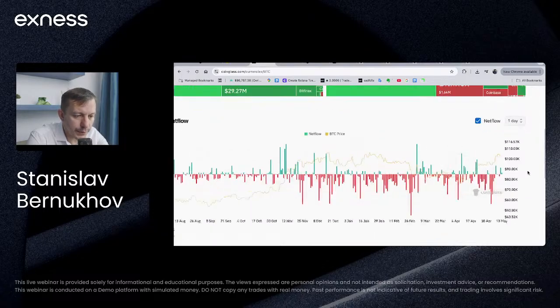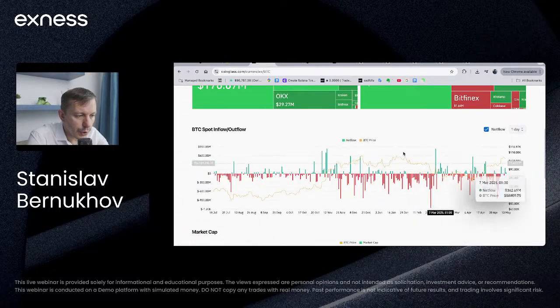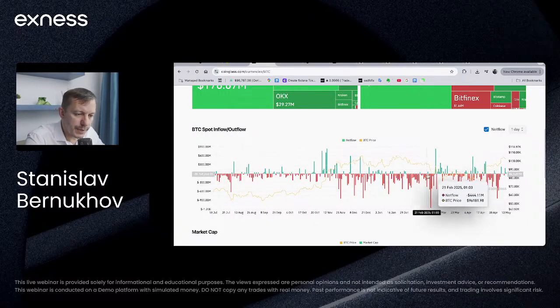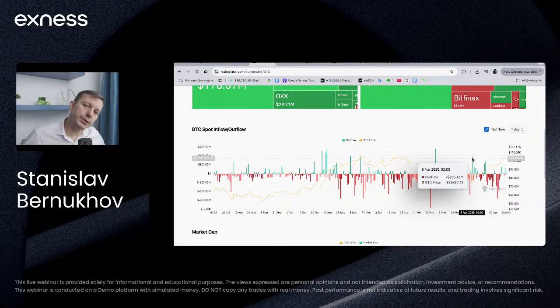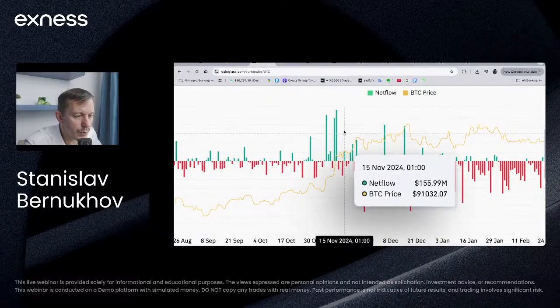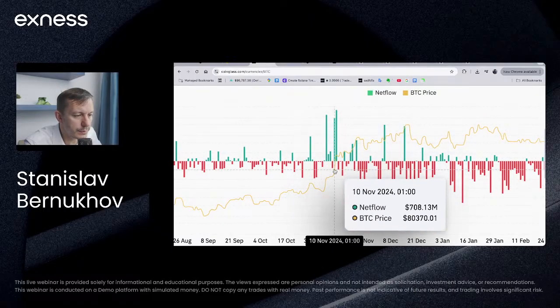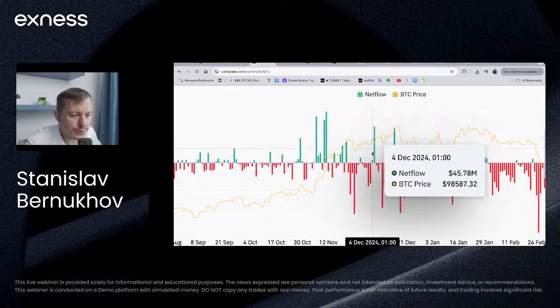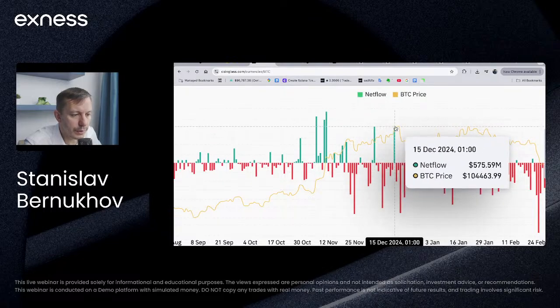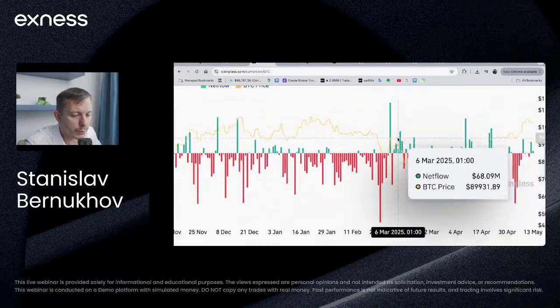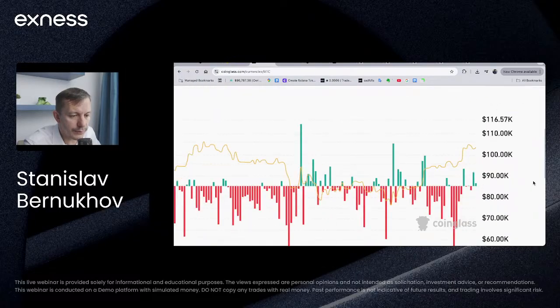Whenever it reaches a new peak, I look at this chart of BTC spot inflows and outflows. Whenever I have big spikes to the upside, that means people start getting their bitcoins back on the exchange, probably to sell. Not necessarily immediately, but when the market is close to the peak, they transfer a large amount of bitcoins back to the exchange. That might not be the end, but it worked like that in the past. Here and here and here there was a peak, right? And a lot of bitcoins were transferred to the exchange. Now we don't have that situation yet.